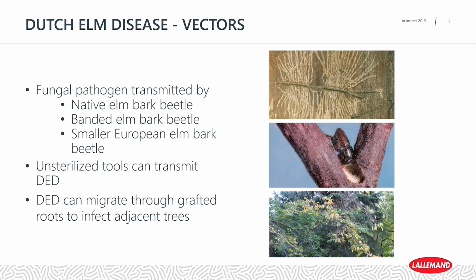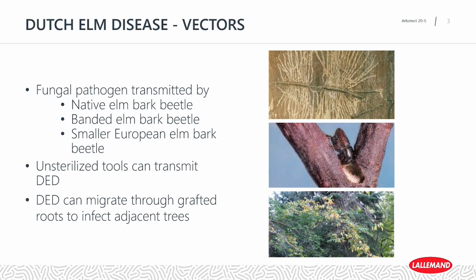Now, the most common way the disease is spread is by elm bark beetles. Spores from the fungus in an infected tree are picked up by the bark beetles and transferred to a healthy tree when the beetles stop by to feed on its twigs. Root grafts, a situation where an elm tree's roots are fused underground with those from a nearby elm, can also transfer the disease as the fungus grows from one tree to another.